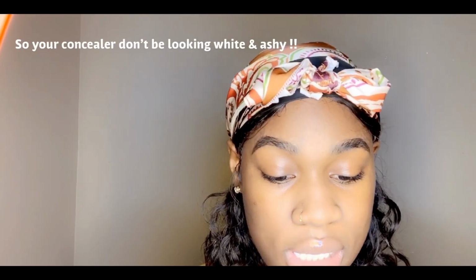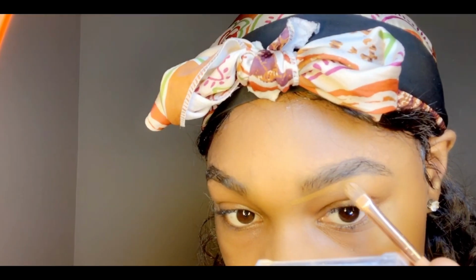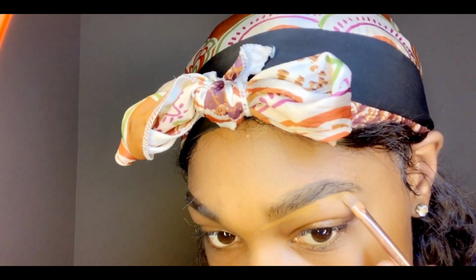So if you're not going to use foundation, you're not doing a full look, then you want to use a concealer that is close to your skin tone, so it's not going to show, or one that is exactly the same. And you're going to conceal the bottom of your eyebrows with it. So you just want to get up under there.